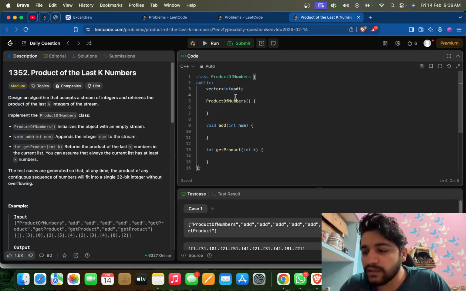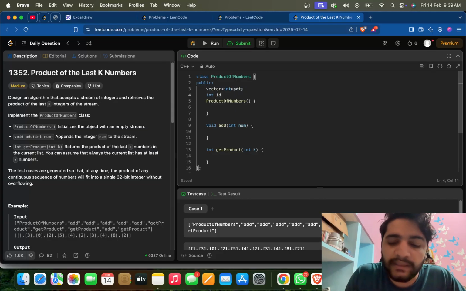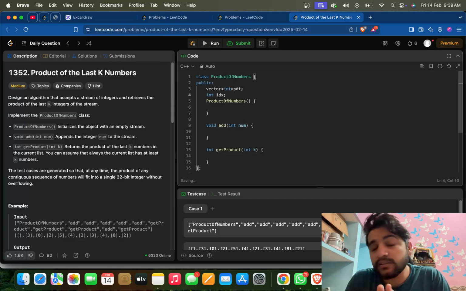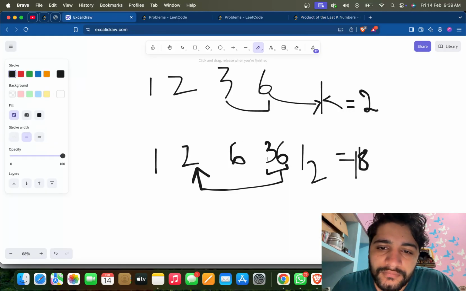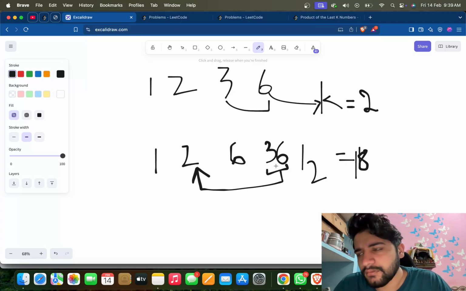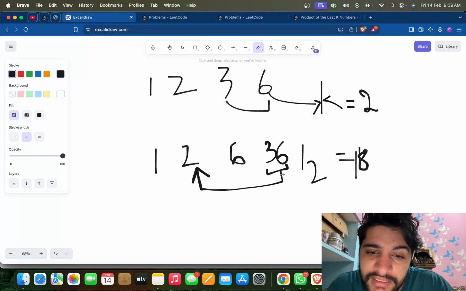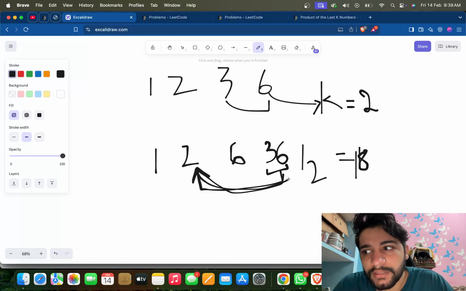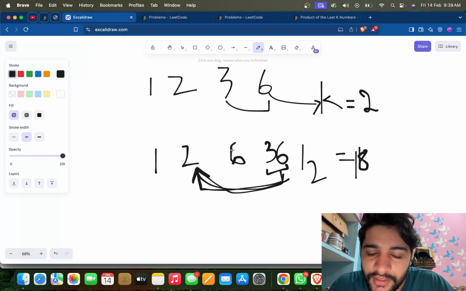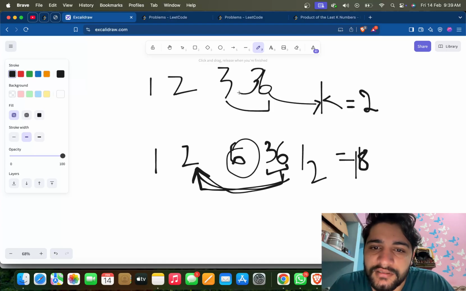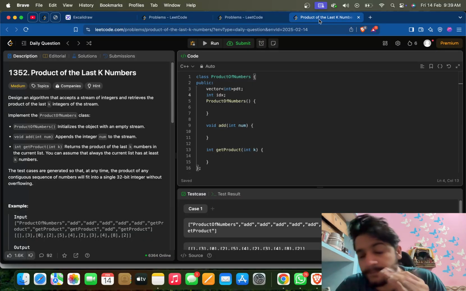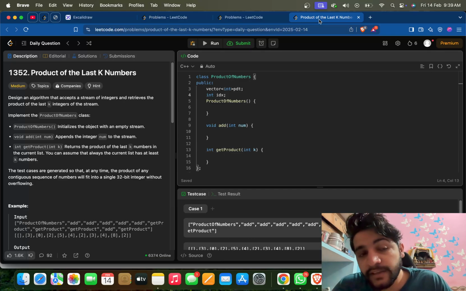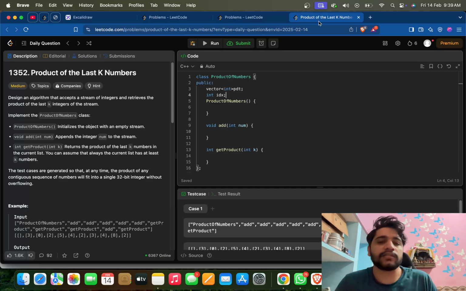The other thing we need to track is, let's say, the idx. Idx is the index of the last 0 we encountered. This is important because, let's say we have to find the multiplication of the last three elements, but within the last three elements, if there is a 0, then the whole multiplication becomes 0, right? Because if there is a 0 and a number like 36, and we need the last three elements, it will give us 0: 36 into 0 into 2, so 0. So that's why holding on to the last index where 0 occurred is important. You will understand this more in code.